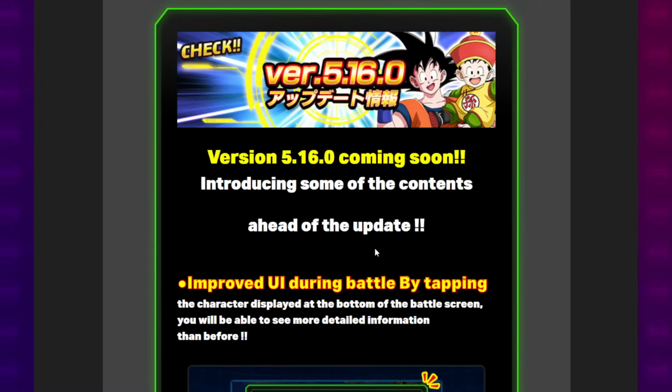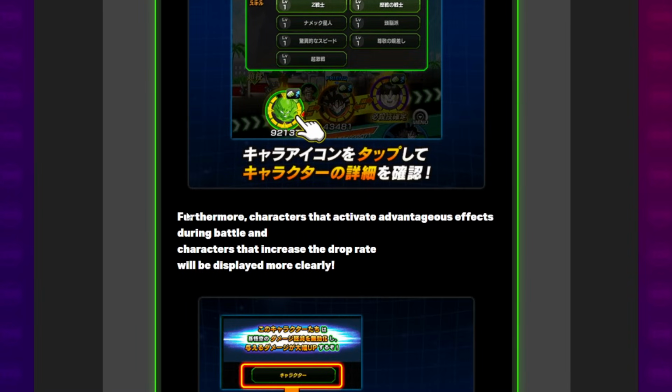Who knows? Next thing they talk about here is, furthermore, the characters that activate advantageous effects during battle and characters that increase the drop rate will be displayed more clearly.